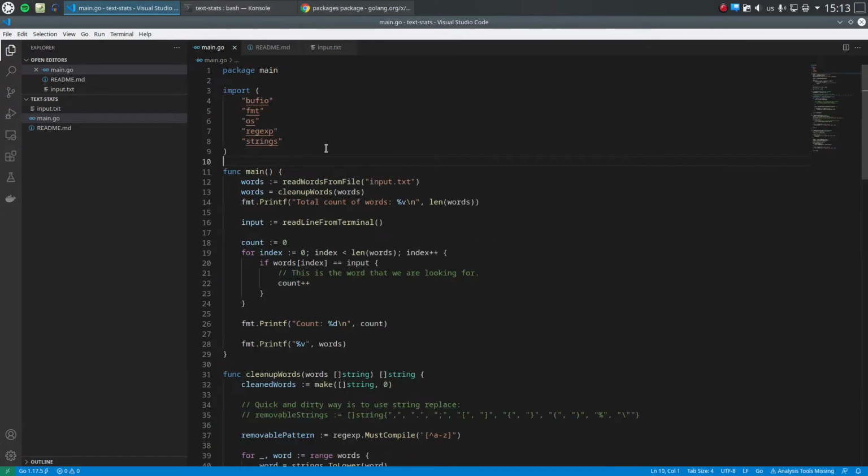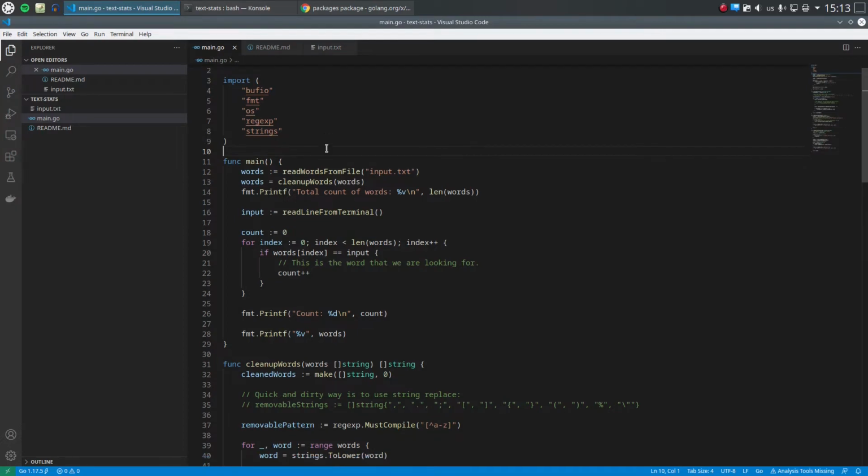Now that we did some basic counting of an individual word that the user was looking for, and we did some cleanup of our input to get more accurate results by using some string and regex functions, let's have a look at our next feature on the list, which is counting the words for all words in the text, so counting the occurrences.